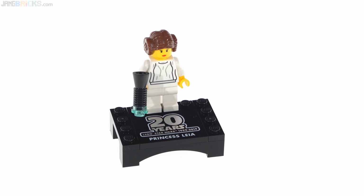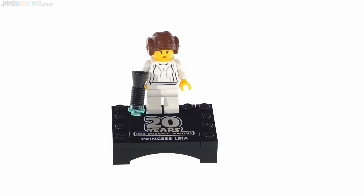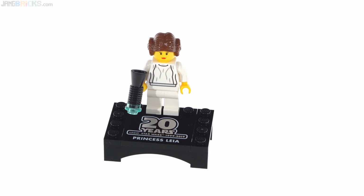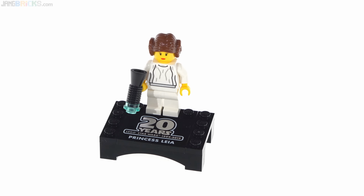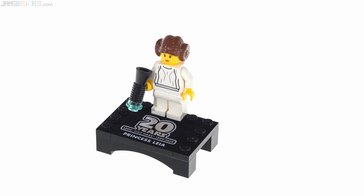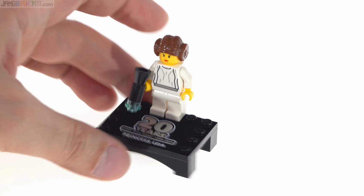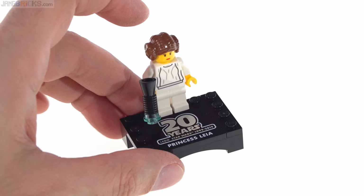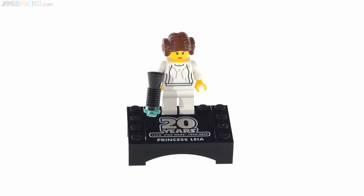So that's actually really nice. And each of these sets also includes an extra 2x4 plate for connecting multiple of these together. So if you collect multiple of them, then you can connect them and have them in a nice, neat little line. So that's very tasteful and very classy, if you ask me. As simple as it is, I really like that presentation there.